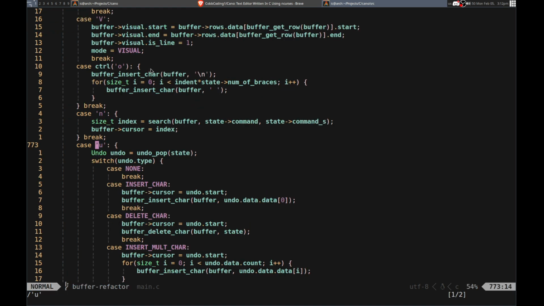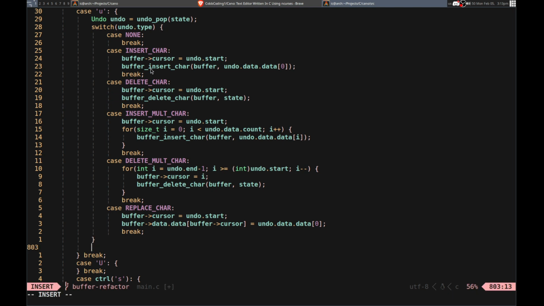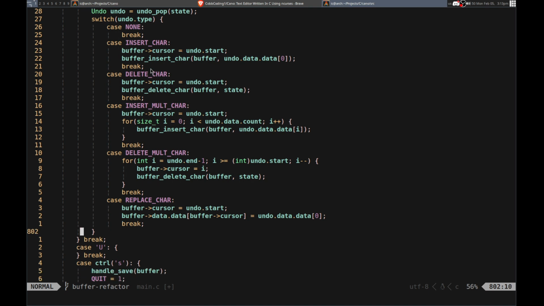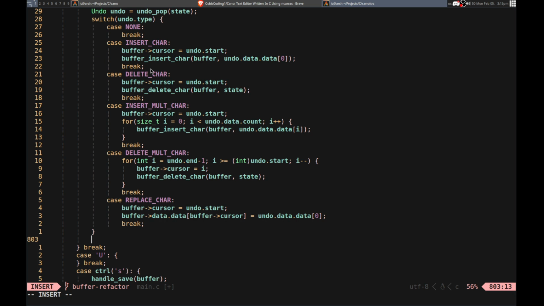But basically, here, when we pop this, we don't actually free anything. So it's actually like a leak, right? So that's what we need to do. At the end of these, right here, we want to just free it. We want to free the undo, which I need to actually change some stuff for that to work. And we just want to free the undo that we have there, and now just free the contents of it.